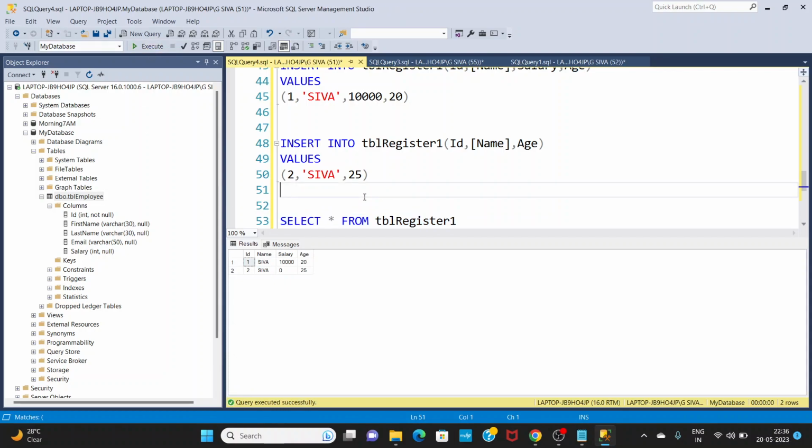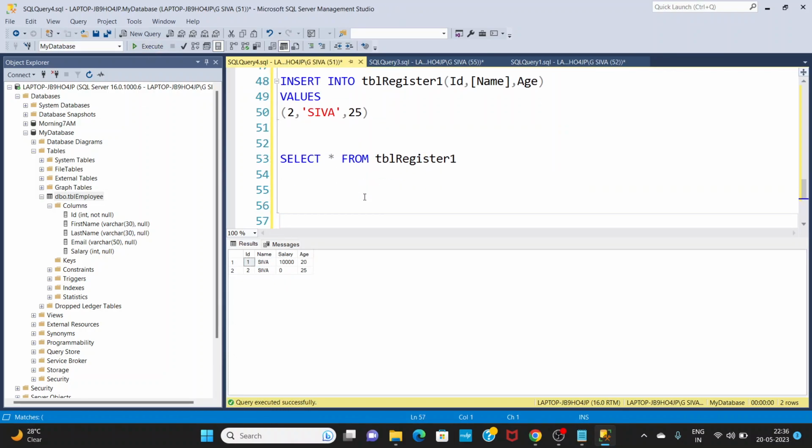Now if you see here, I did not give salary. So I gave only three columns: ID, name, and age. This age is 25 because we gave a check constraint, it must be greater than 18. But salary I did not give. 0 is inserted.